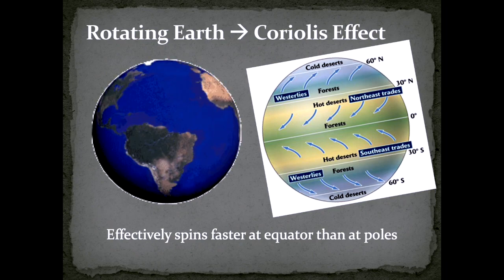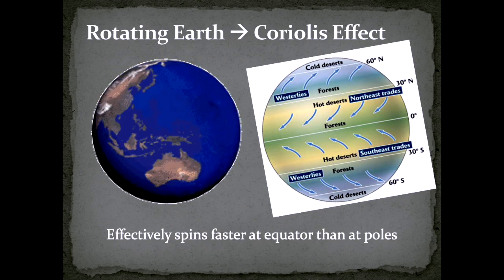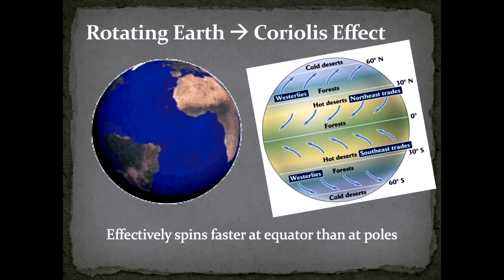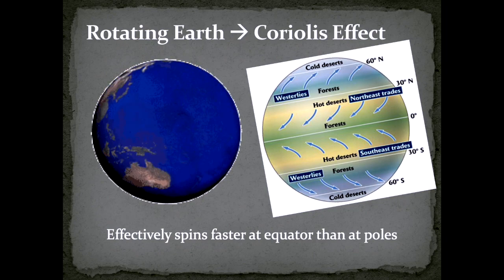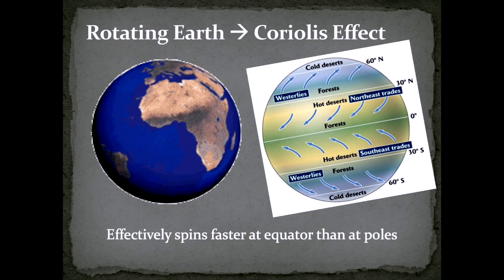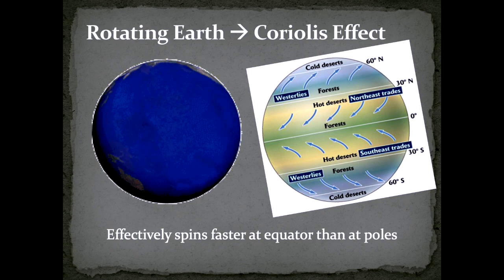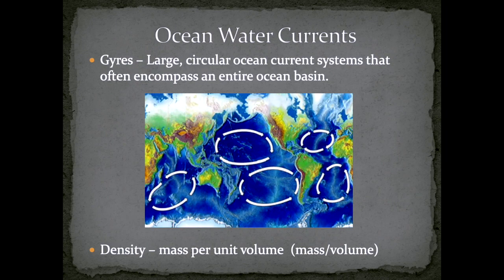You have the southeast and northeast trades. Then further north of that and south of those, you have the westerlies. But those are your prevailing winds, again, caused by a rotating Earth, the Coriolis effect. The winds that we get on a day-to-day basis, those would be caused again from high pressure system equalizing to low pressure system.